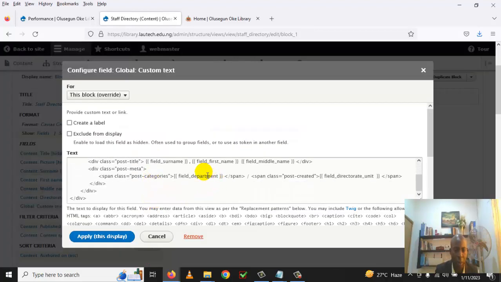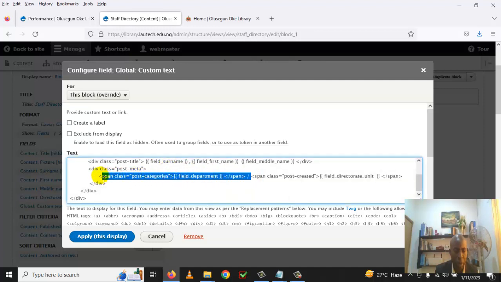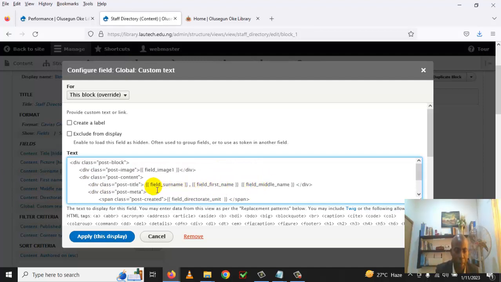Should be this. Okay, there's no department, so we can always remove this. Post title, feed surname, comma, then feed first name, feed middle name.